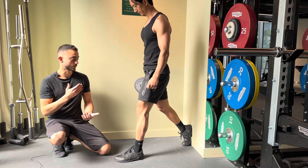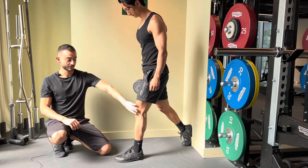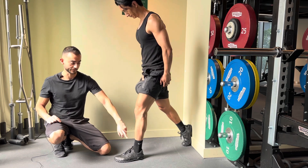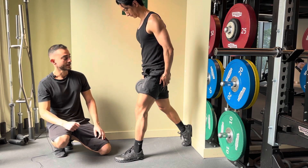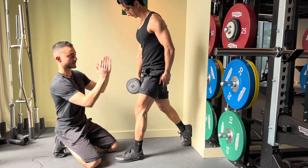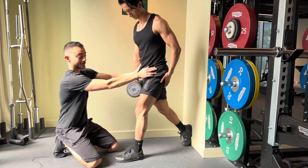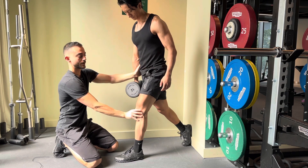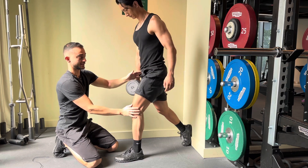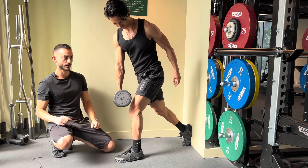With the one-legged RDL, we will get into a split stance. The back foot goes onto a wall, front foot a little bit further forward. We're keeping the knee on top of the ankle, and we're holding a dumbbell in the opposite hand. From here, instead of having the hip front on, we will start rotating it a little bit — turning it towards the lead leg without the lead knee falling out. We will also bring this dumbbell across over the foot, and this is where we start from.